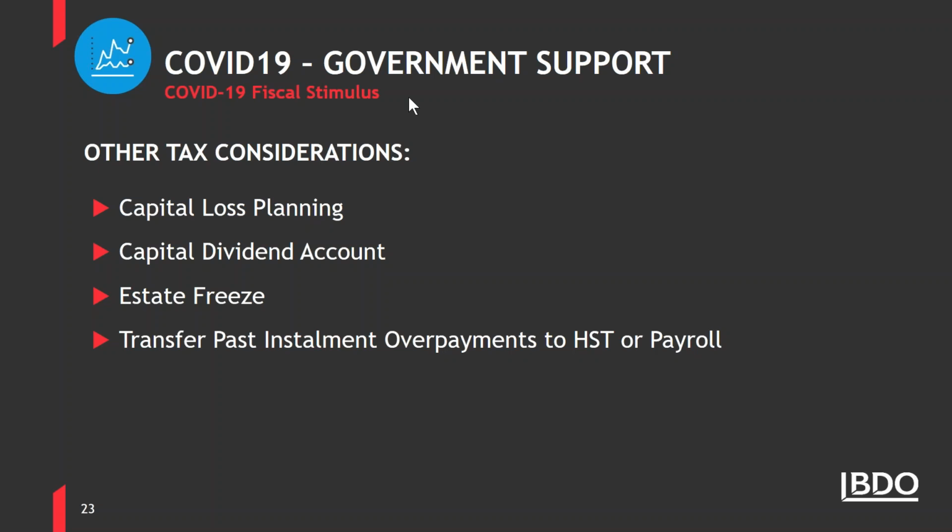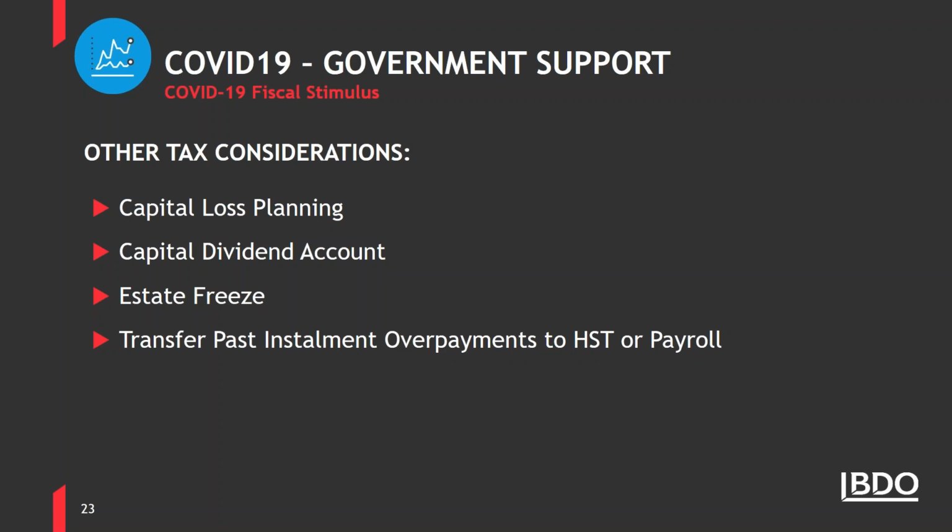Another planning consideration is an estate freeze. Now, an estate freeze is ideal when the value of the business is at a low. So for those that aren't familiar with the concept, completing an estate freeze on shares of a corporation effectively locks in the value that's attributable to a business owner and provides the opportunity to minimize the tax that will arise on death. And then for any future increases in value of the company, that value can then accrue to other individuals, such as beneficiaries of a family trust.